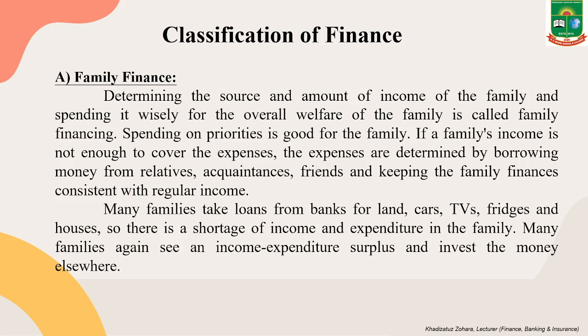Money is everywhere, and there is the use of money in our life. Determining the source and amount of income of the family and spending it wisely for the overall welfare of the family is called family financing. In our family, there are one or more sources of income, and in family finance we have to detect those sources of finance and spend the money from those sources for the welfare of the family members. Spending on priorities is good for the family.